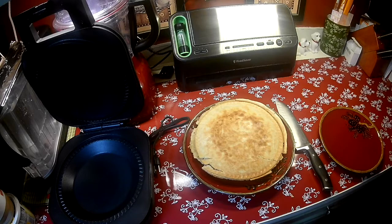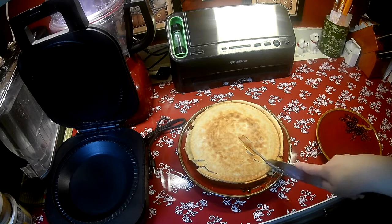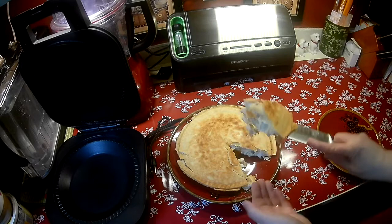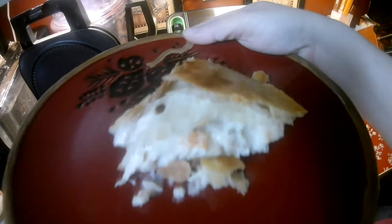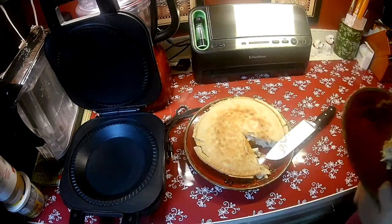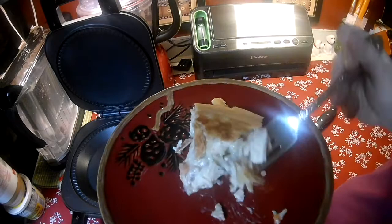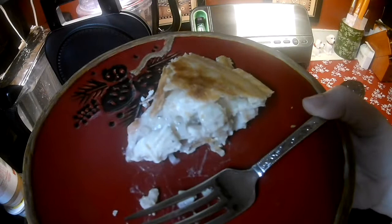Okay guys, we're back — it's about 30 minutes or so. It's still warm but it should have cooled down enough. We're going to try to give it a slice. You can see how flaky the pie dough is. I'm going to put it on my plate before I lose it. There we go — Wolfgang Puck 9-inch pie maker, a full size pie in 15 minutes. Let's give it a try. I want to get some crust because that's my favorite. Mmm! That roux with the ranch — so good.